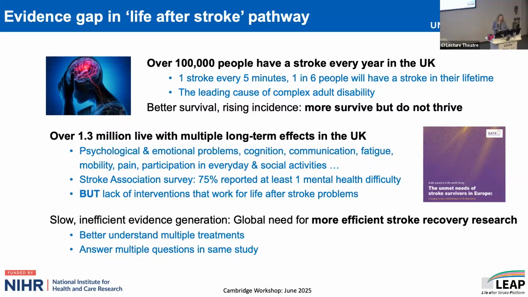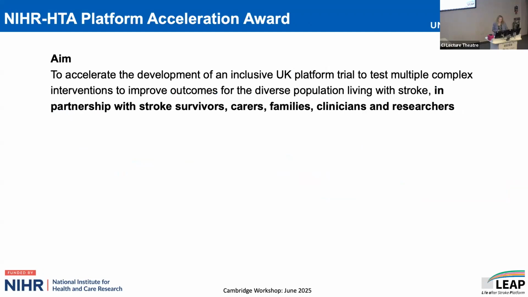However, there have been very few adaptive platform trials in this area, and most, as I've said, have been designed to test interventions such as drugs and vaccines, which then leads us on to our platform award. You can see the aim here on the screen. Not only are there very few platform trials of complex interventions, but there's very, very little guidance specific to these platform trials that might evaluate interventions such as rehabilitation interventions that would help with the long-term effects of stroke.